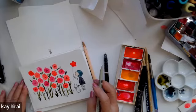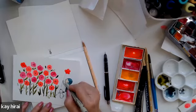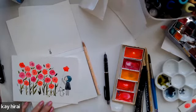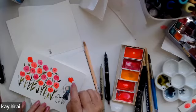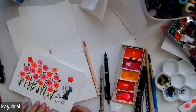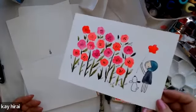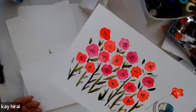There we go. Did I forget anything? You can add a little dot of red to the girl's mouth, but I'm going to do that later. And then I'm just going to puncture that little white right there. So here it is. Here's a little girl holding a flower from her flower garden.